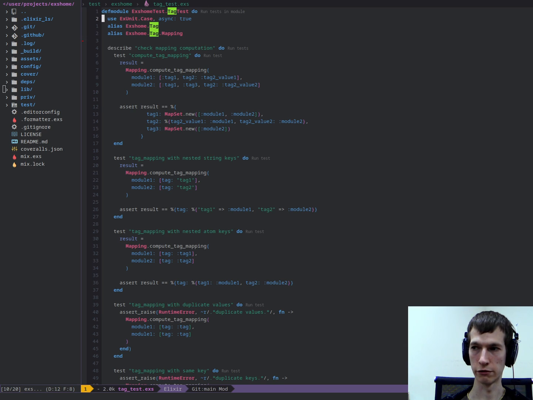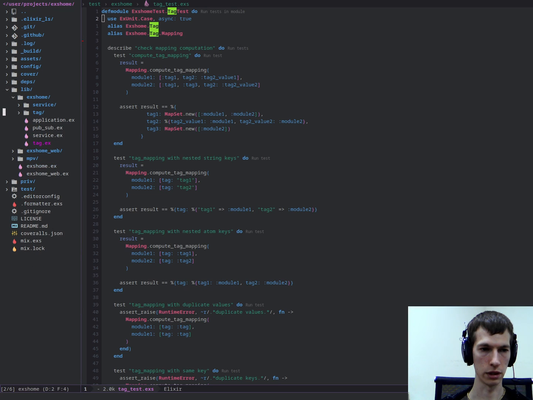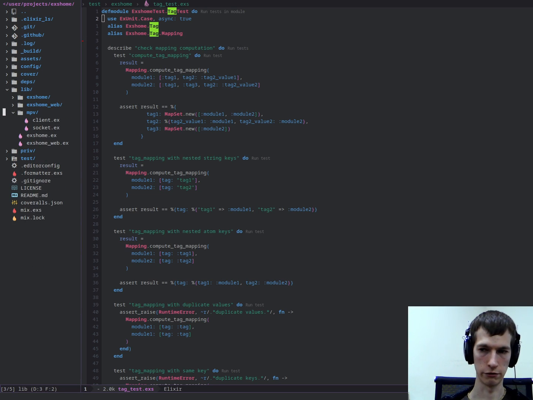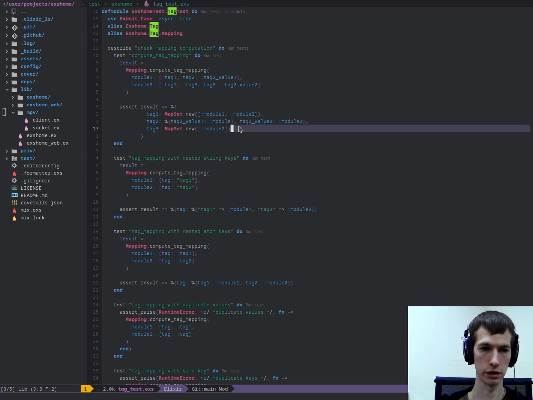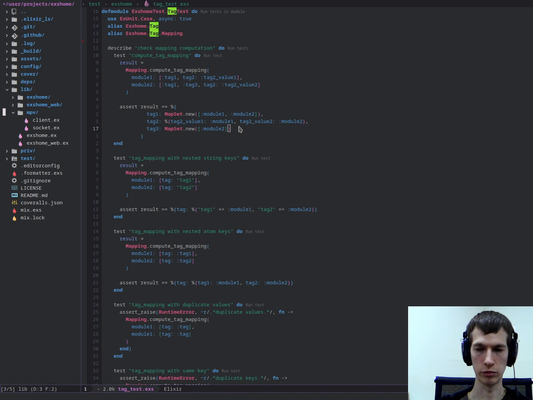We already have a couple of things. We have an MPV client, an integration for an MPV player, and also some other architectural things for the beginning.